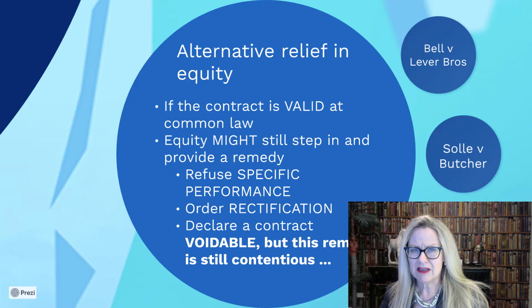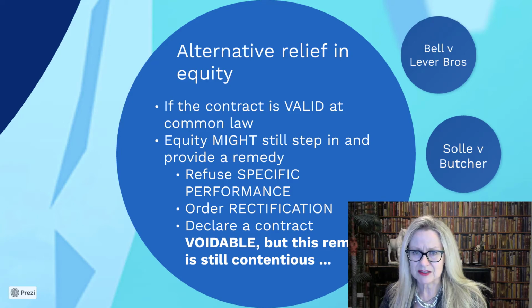The main litigation has been around plaintiffs seeking rescission of a contract in equity, even though common law might potentially say that the contract should be valid. And here, there has been an ebb and flow in the case law that has left us in a bit of a pickle, because so far as Australia is concerned, we don't have any clear authority on this issue yet.